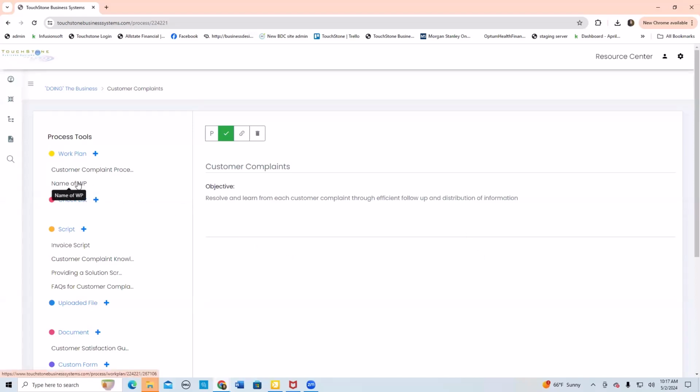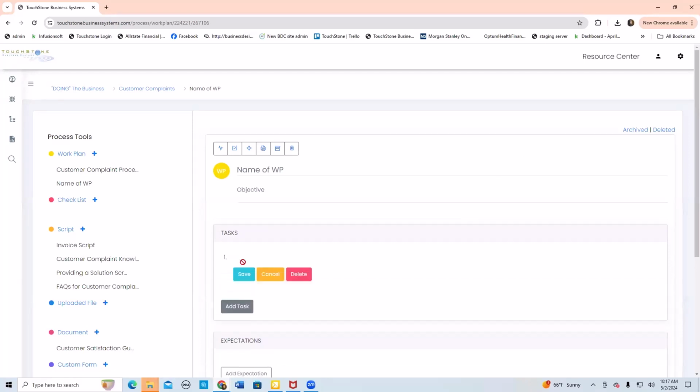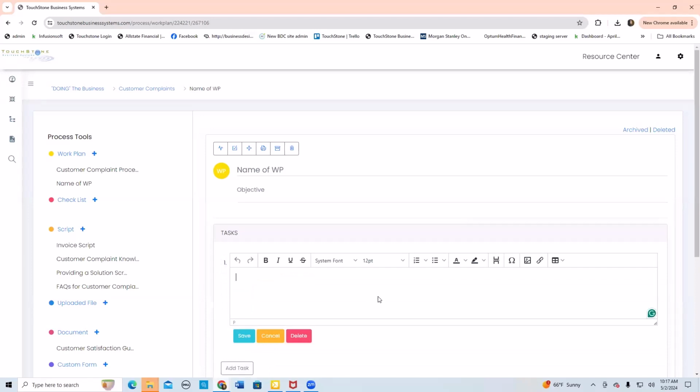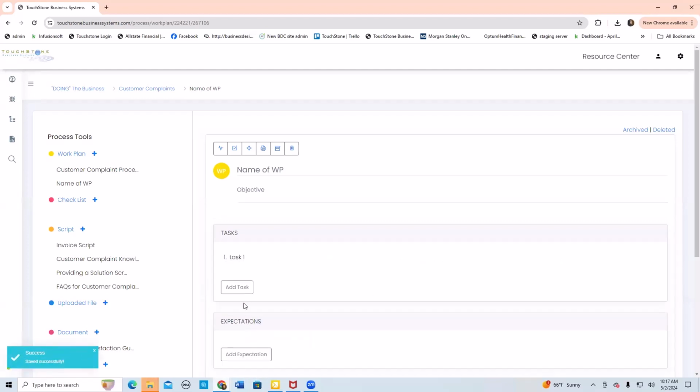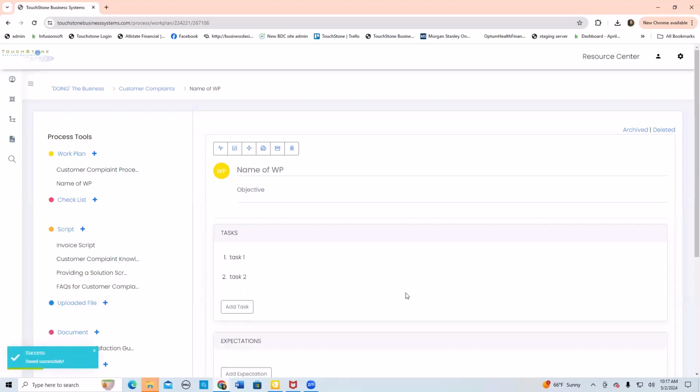Let's go down to this now. So this is what the work plan looks like when you just create it and nothing's been built in it yet. To start to build the work plan, I start by adding a task. And then I click open the task field, and then this is task 1. Then I save that, and then I go to the second task. So this work plan template is forcing you into step by step by step. So you do first step, second step, third step.